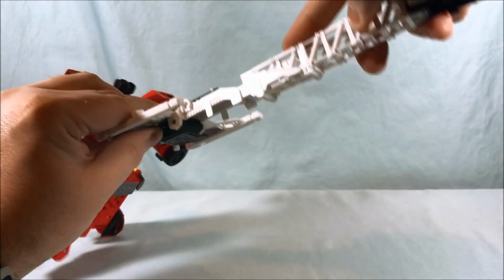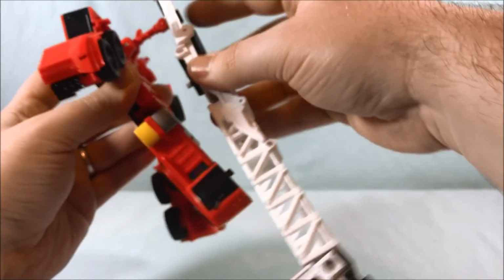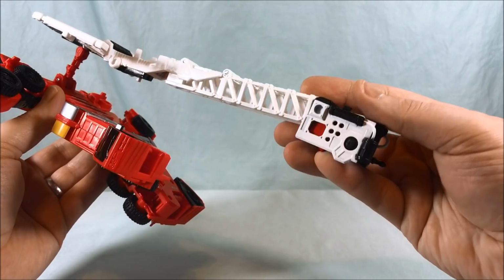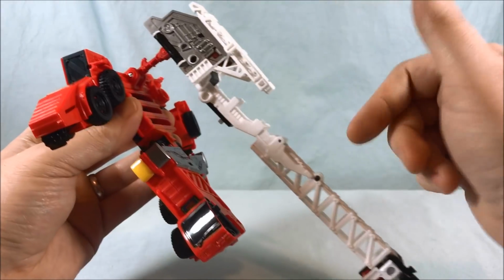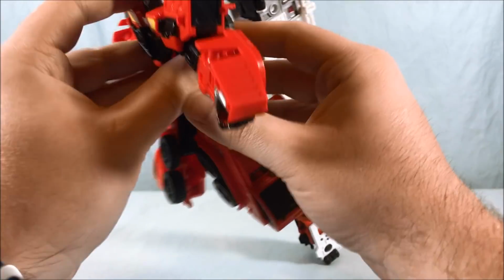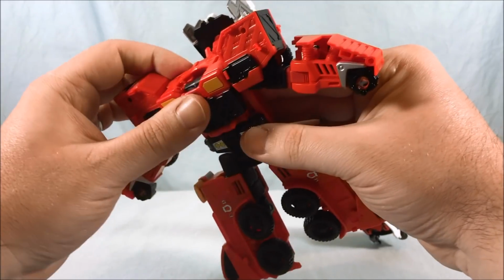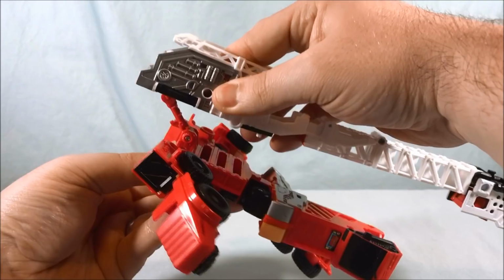You're going to stretch this out, and then you're going to spin this around. And this is going to be the full part of the ladder here for the fire engine mode. You can fold these back up. So what you're going to do now is you're going to come here, open up the chest, fold the head in, close that up, fold this down.